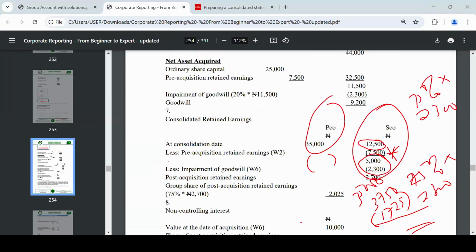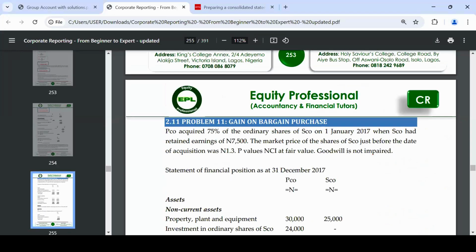But rather than do those separate workings, the tip I have given you is, if it is an adjustment that affects both the parent and the NCI, what you should rather do is to make that adjustment under ESCO, and you will come back to the same numbers rather than doing it separately. Okay, now let's move on.